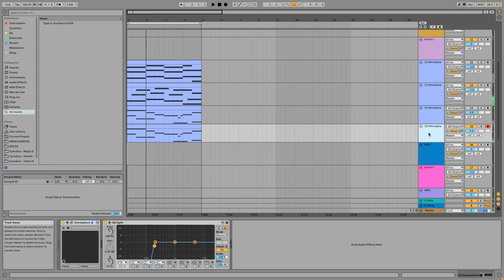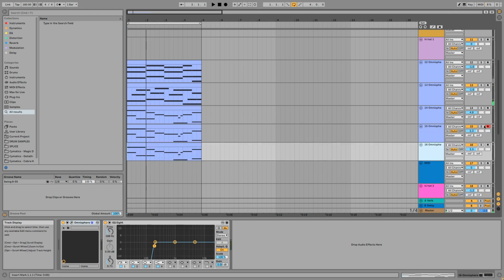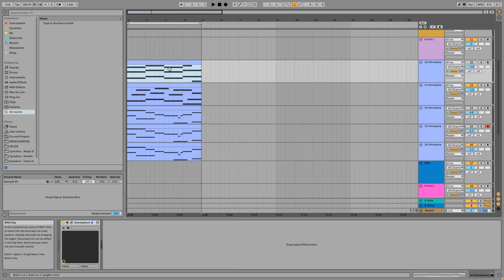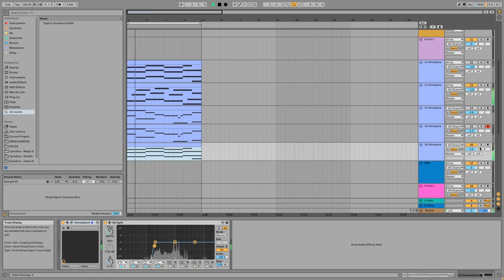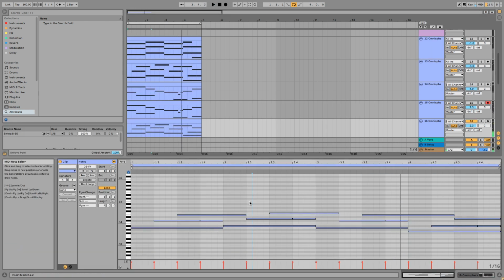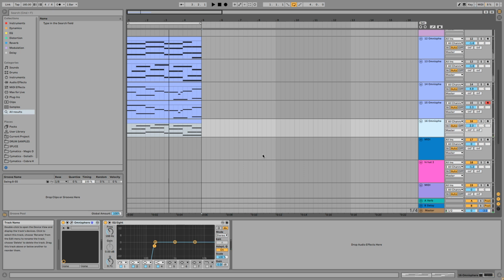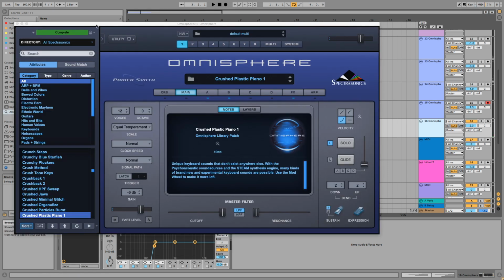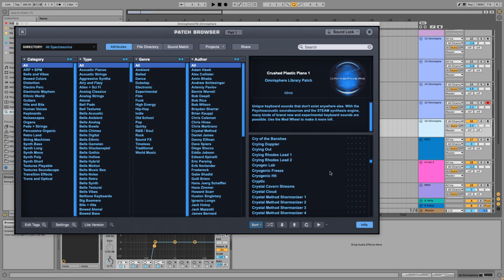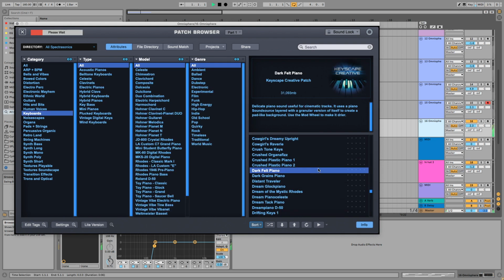To see how this sound would sound with the arpeggio melody that we had, I'm going to duplicate it again, mute it, copy our arpeggio. Whoops, wrong MIDI track. Not bad. It's a bit too transient. I don't like how it's smacking around like that, but we can look for a few more sounds. But since we wrote our MIDI notes already, we can just have the freedom to select whichever sound we find interesting.